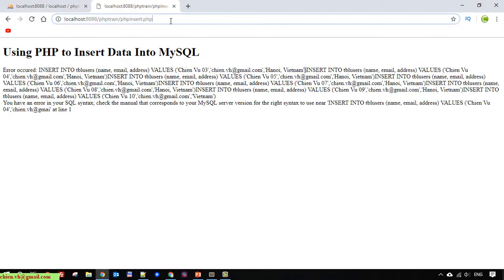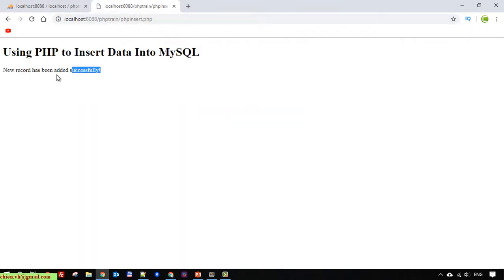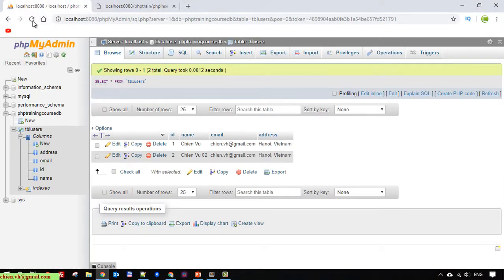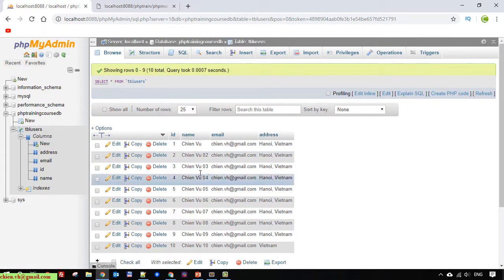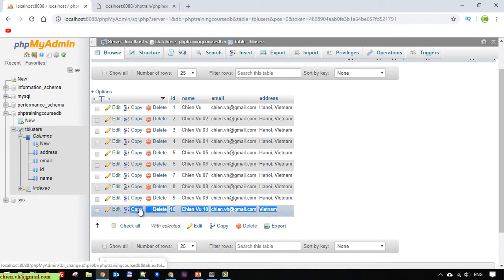Refresh this one. Here, new record has been added successfully. It seems the new query has been added into the database. Refresh this one. Yeah, so here you can see we have 10 user records added into this table. That means the code is working fine.